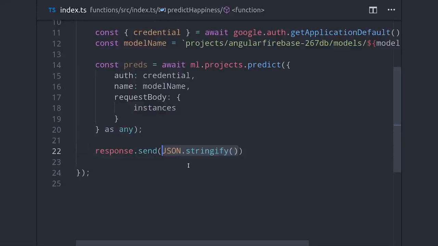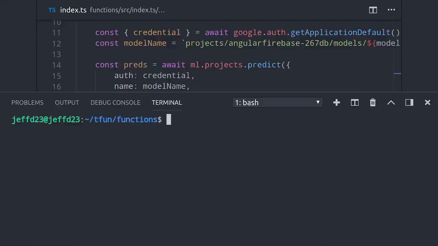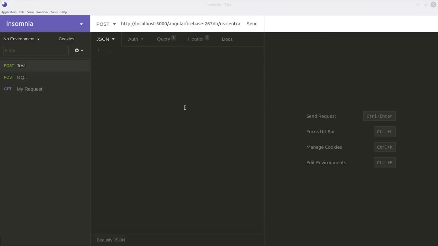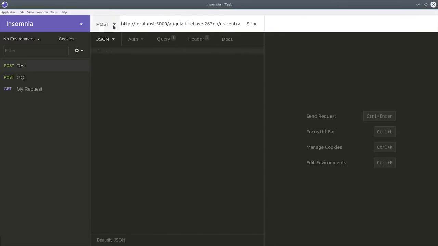At this point, you could deploy this cloud function and you essentially have an API endpoint with your machine learning model, but we're just going to run it locally and then we'll test it with an application called Insomnia. Insomnia is a free desktop app that you can install, and it allows you to make HTTP calls in this nice user interface. So first in the JSON body, we'll declare the model name, which is developer happiness. For the instances, we pass an array of arrays where each array is going to be a prediction that we're trying to make. So these values match the features in our original data set.